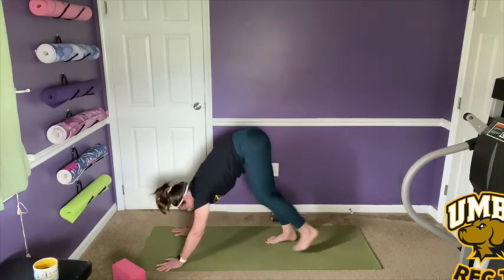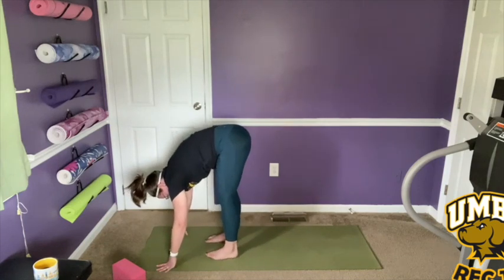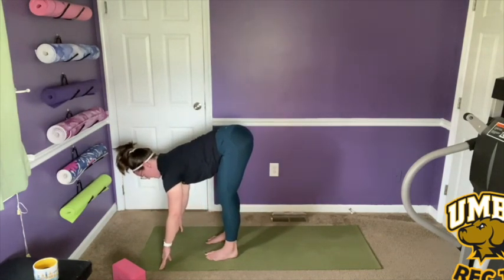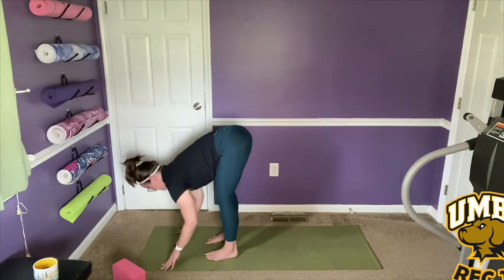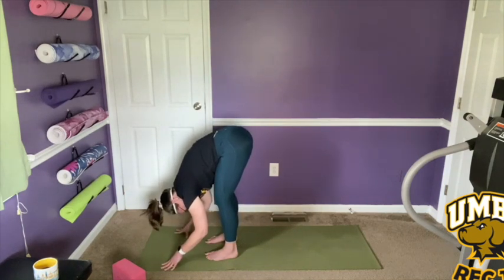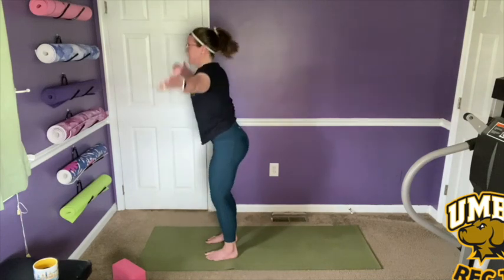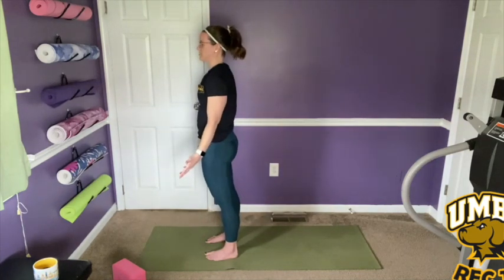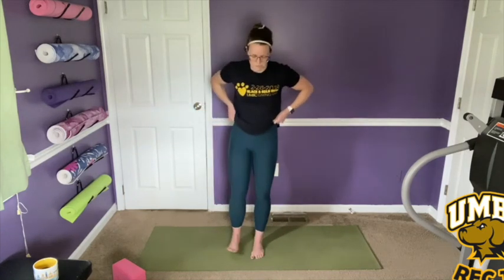You're gonna walk your feet forward to the front of your mat, forward fold. Inhale, Ardha Uttanasana. Exhale, fold. Inhale, sitting all the way up, Ardha Hastasana. Exhale, releasing your hands to Tadasana, Mountain Pose. All right, so starting with your feet hips distance apart, let's just start with your hands to your hips.